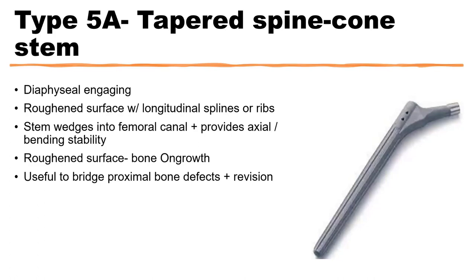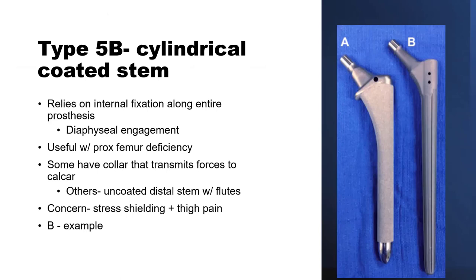The cylindrical, fully porous coated ones are, I guess they're both super hard to get out, but they're notoriously hard to remove. If you have to get out one of those, you're basically thinking an ETO down the entire stem, which is like half of your femur gone. The other thing for those fully porous coated 5B ones is they have been associated with thigh pain in some studies. I don't know if that's testable or not, but that's the standard thought: those cylindrical fully porous coated stems can be associated with thigh pain.